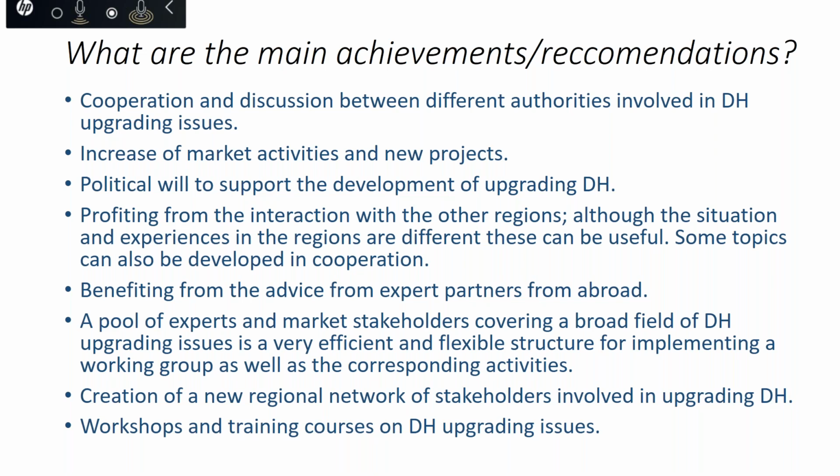The main achievements and recommendations that can be expected from the work of a local working group are cooperation and discussion between the different authorities involved in district heating upgrading issues, then an increase of market activities and new projects, and of course political support for the development and realization of an upgrading DH project, profiting from the interaction with other groups from the region, but also from cooperation with experts from abroad. And of course, sharing knowledge is expected through workshops or training courses that can be organized within the projects.